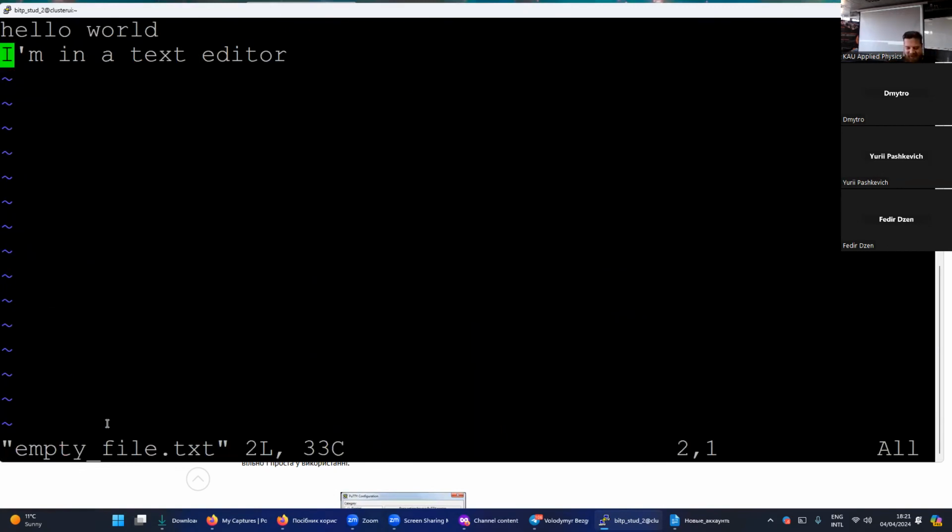So if you want to edit something in Vim, you first need to press the I key or the Insert key, which gets you to insert mode. Then you can actually write letters. If you want to exit, you first need to exit insert mode using the escape key. To go to the command line, you press the colon.